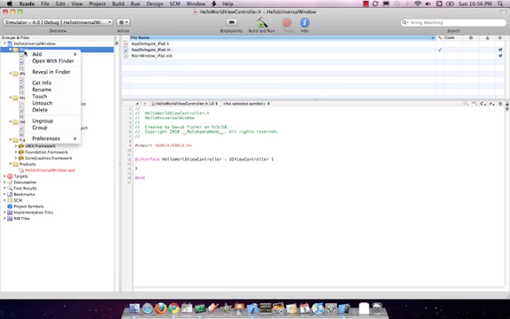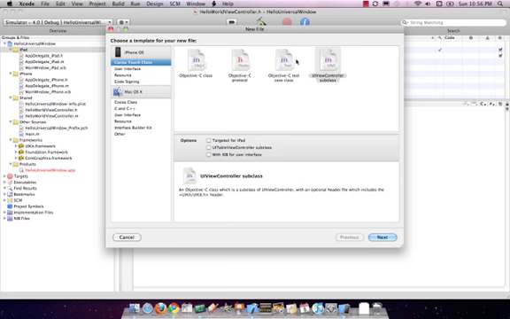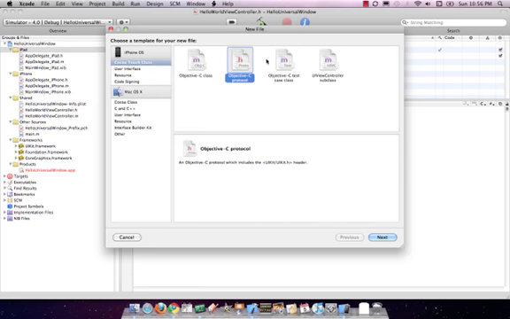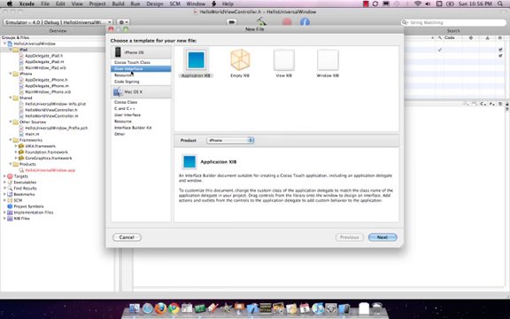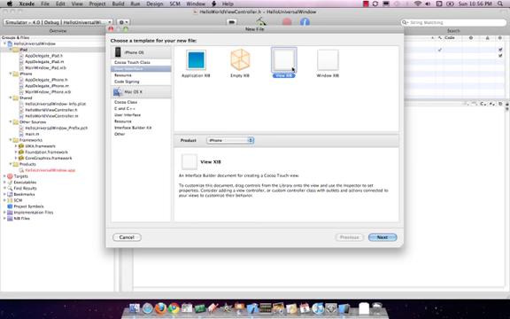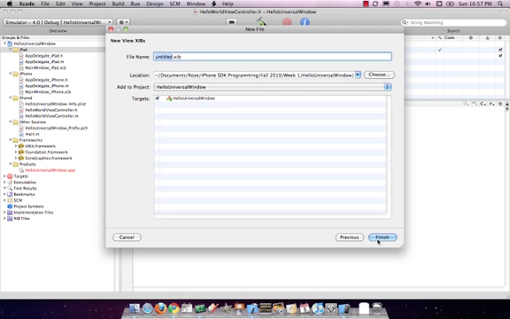The next thing we're going to do is make two different xib files. This will be the first time we've done this, right? So you'll notice that the nib files are not listed here. They're in the user interface area. We're going to make a view-based xib file. Right now I'm making one for the iPad. So I say iPad view xib. So I'm going to say Hello World view. There's debate about whether I should say view or view controller. It doesn't really matter. I'll just say view for now.